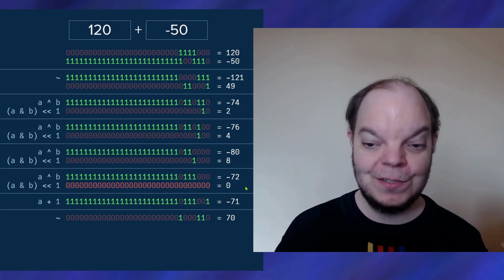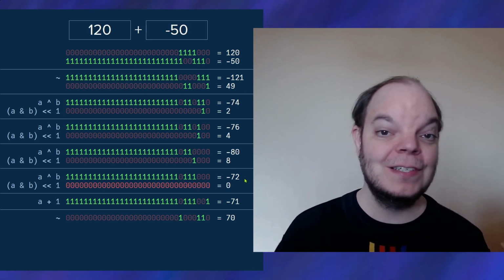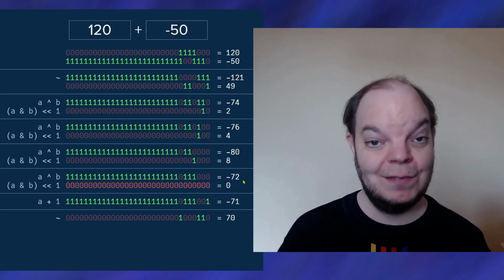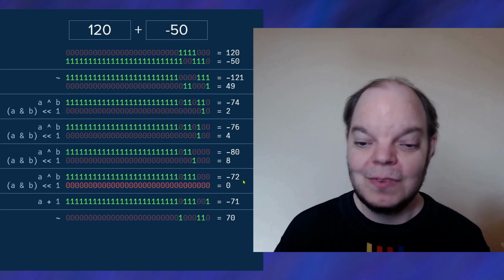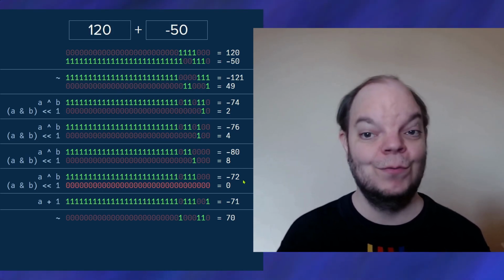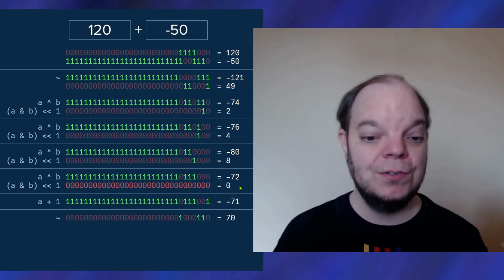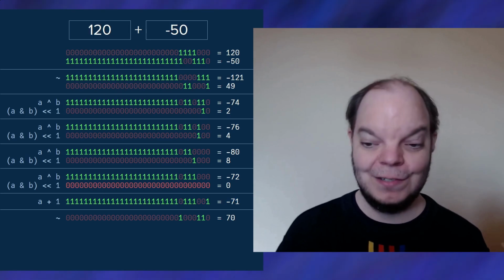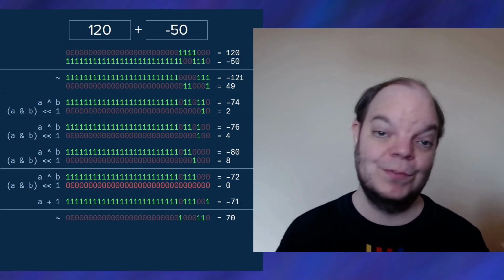It will eventually reach 0 here, but then the result it gets is negative 72, when we actually want positive 70. So what do we need to do? If we were to bitwise negate this, we would get 71, which is off by 1. So we actually need to add 1 to the number to get negative 71, and then the result of the bitwise negation will be 70, which is what we want. So that raises the question, how do we actually increment a number without using the addition function? Because we're trying to fix the addition function, right?